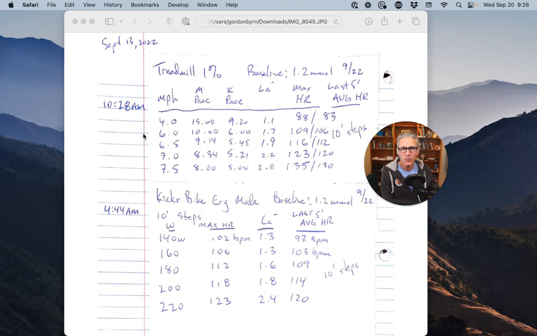But as soon as I started to run, pop, lactate went up 0.6. And that was kind of depressing to see. Because what it means is, as soon as I make that transition from the walking movement to the running movement, my lactate spikes. If you're a new runner and you see this with your lactate test, know that you're not alone. It's just the way it is. So in this test, at this moment, I don't have the ability to run easy.